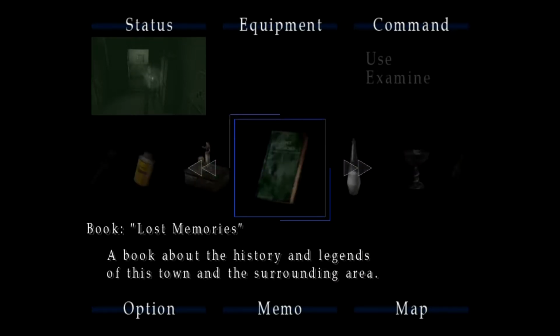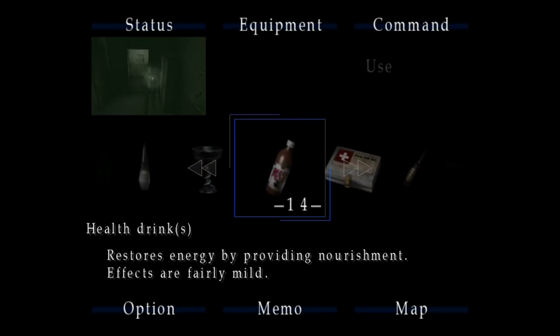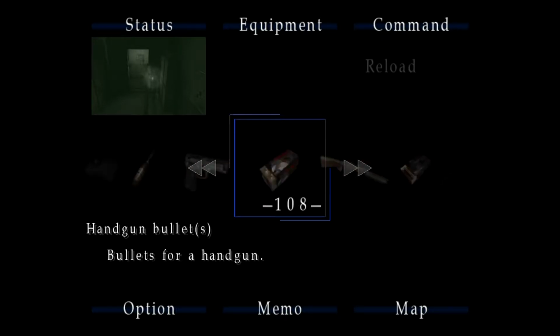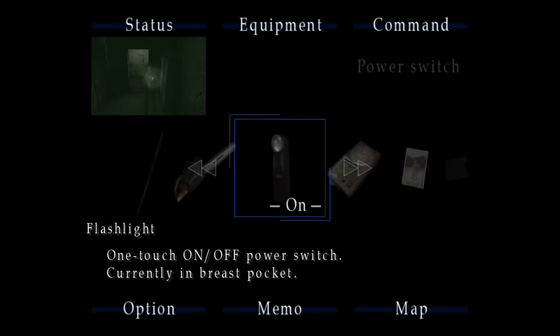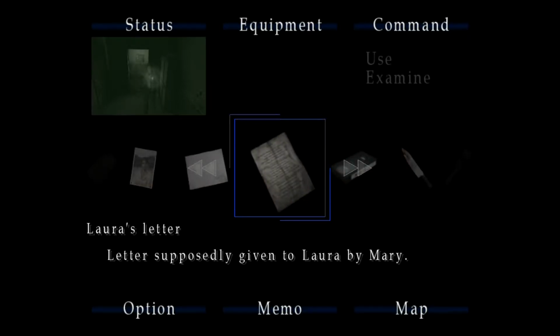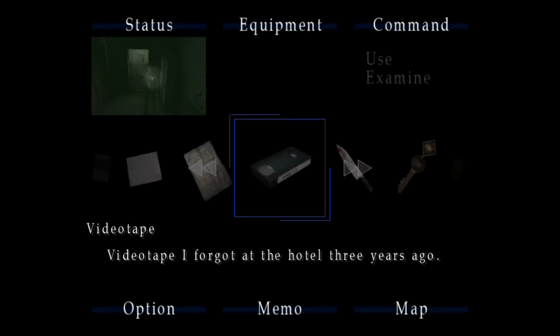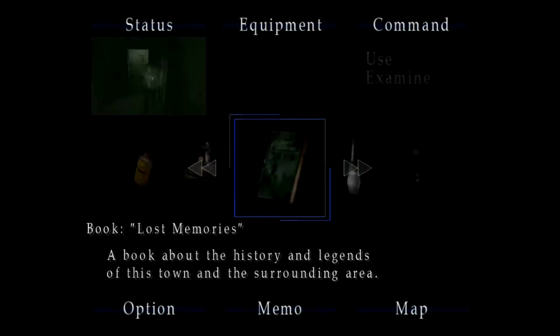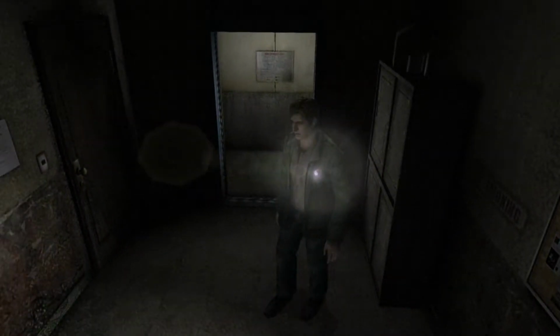We're actually missing one item that's somewhere in this hotel. I don't want to look it up, but if we get it, that's great. If we don't get it, we'll still probably end up with a good ending. Of course, health drinks. What the hell? Oh, yeah, these are the ones. Of course, all my guns and ammo, all my melee weapons, the flashlight, the radio, picture of Mary, letter from Mary to Laura, the videotape. We will see the videotape, and this is Angela's knife, so that should be everything. Okay, now how can I figure out where to go?